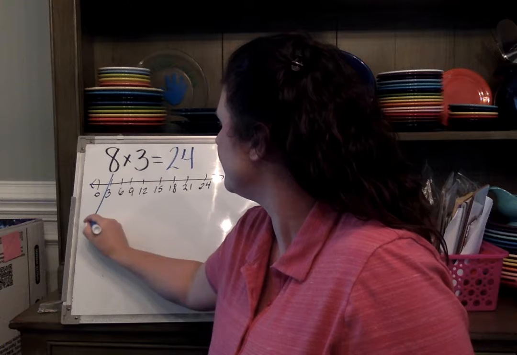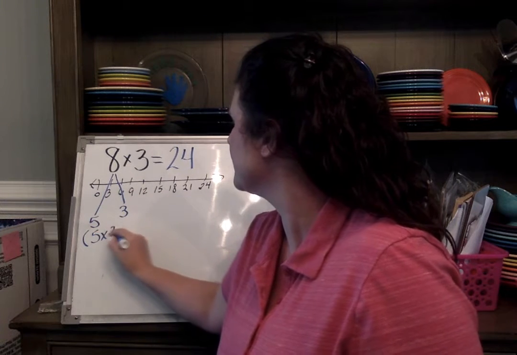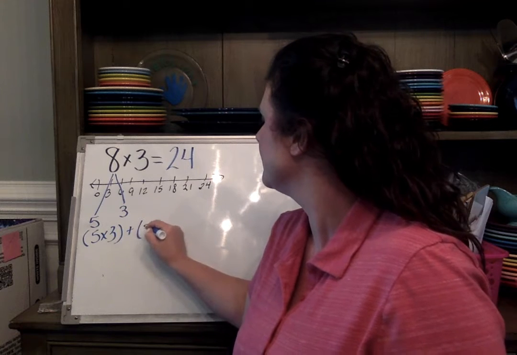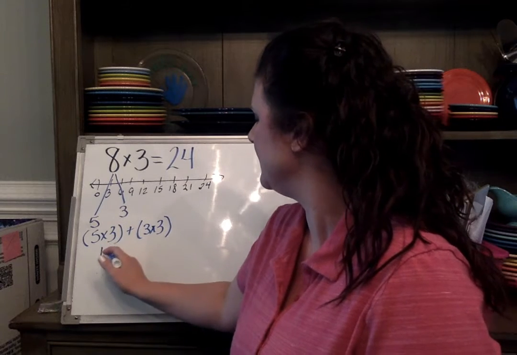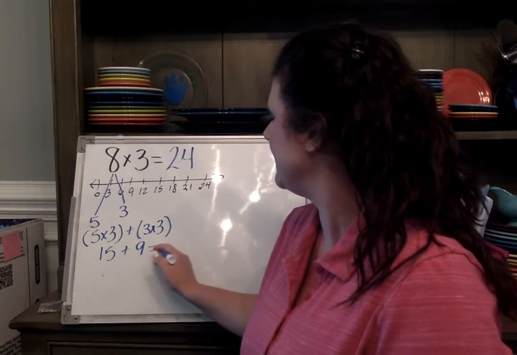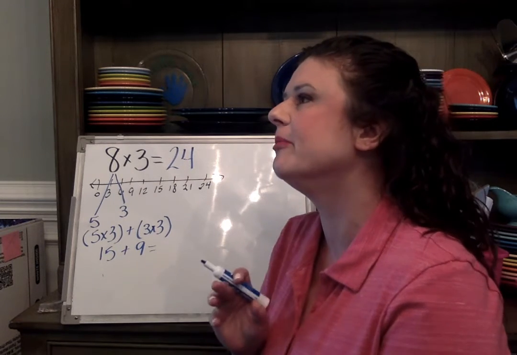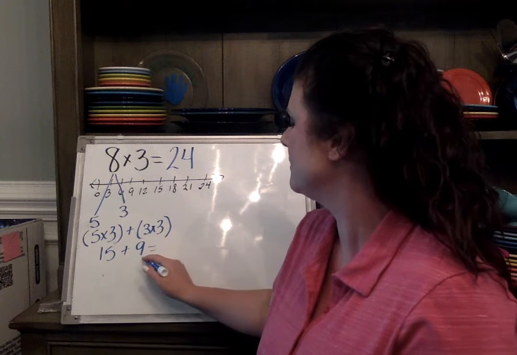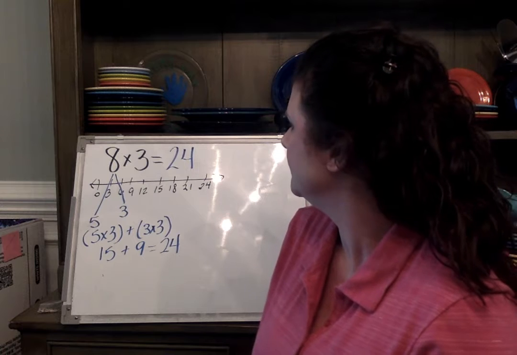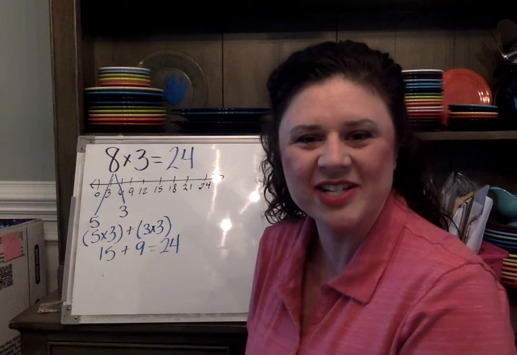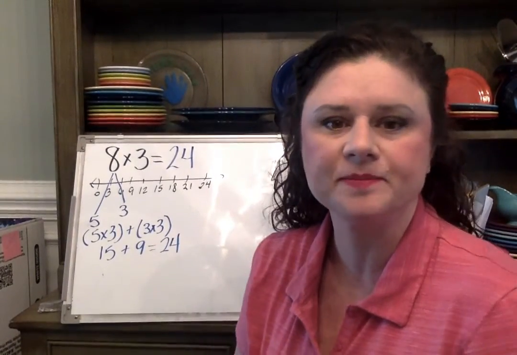inside that 8, there's a 5 and a 3. So I might say 5 times 3 plus 3 times 3, okay? 5 times 3 is 15, 3 times 3 is 9. Oh man, this one's kind of hard for me to add. I have to start thinking about regrouping. That'd be 14, 10, 24. I really didn't like that strategy either. That wasn't very efficient. So I'm trying to get that camera just right.